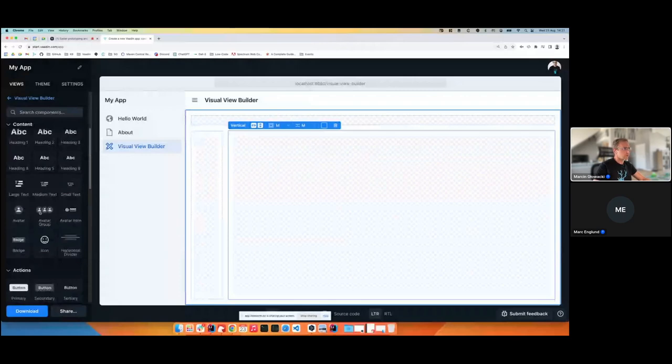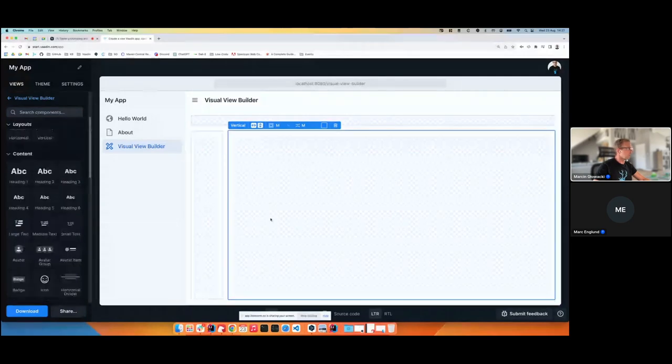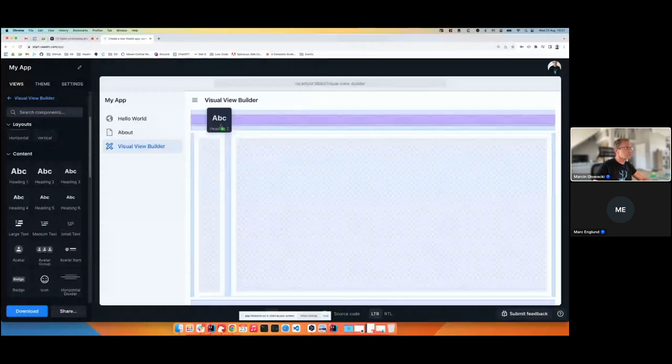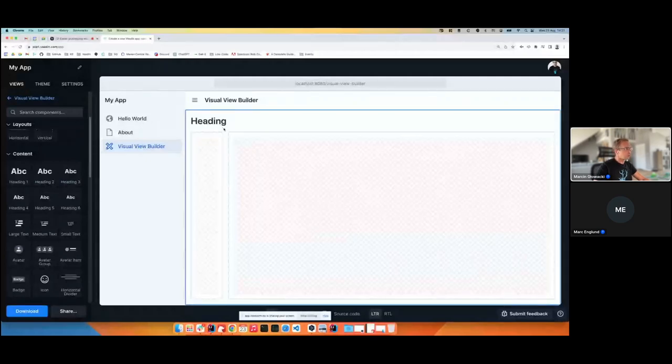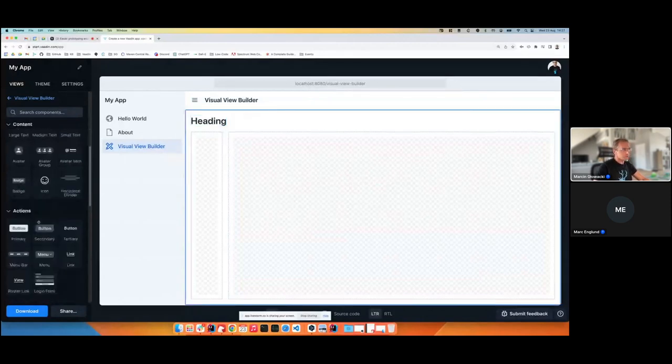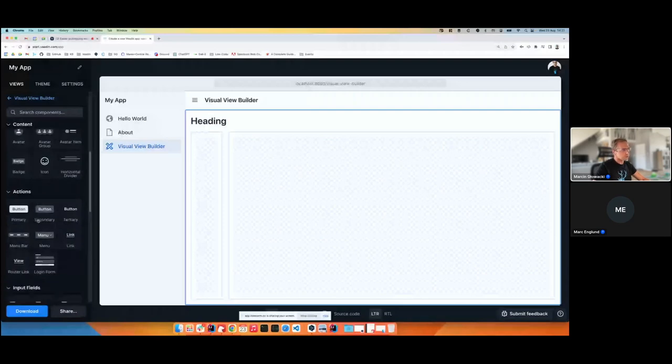I will try to create a more or less realistic example of a view that you can build with the View Builder. On the top, let's put some heading. As you can see, the drop zones are highlighted in light purple. The values of the dropped components, like text and labels, are default ones. Some of them can be changed, some of them not. I will show it in a minute.